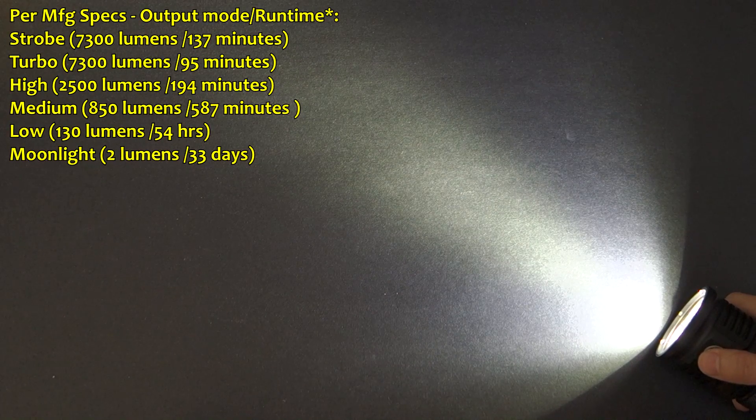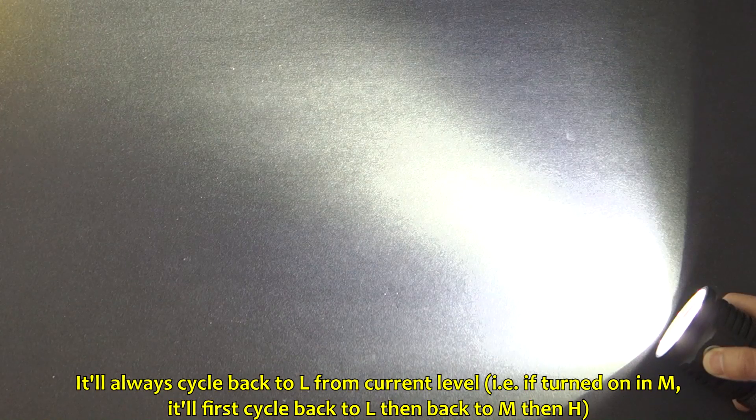In terms of the UI, it's no different than their previous TN series soda can style lights. With a single press of the switch from off, you turn on the last default mode — currently it's on low — then press and hold to cycle through low, medium, and high. I have this on fixed camera exposure and cloudy white balance; I'd say the color shown is reasonably close to real life, perhaps a little cooler, with a bit more yellow visible in person.